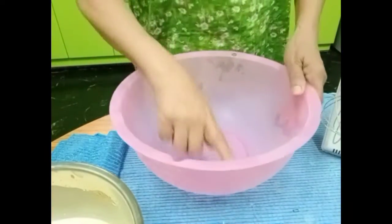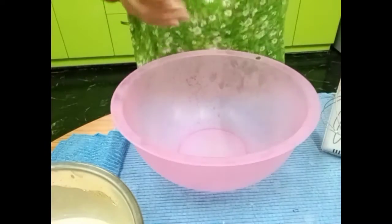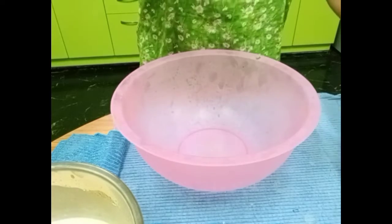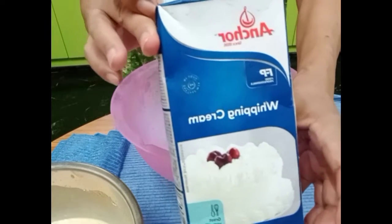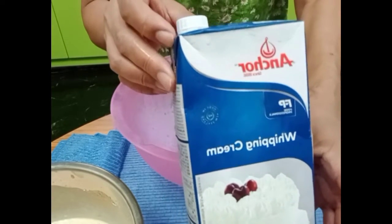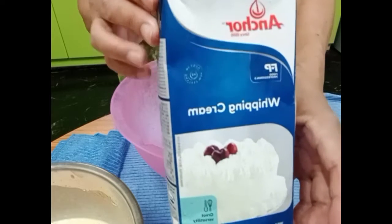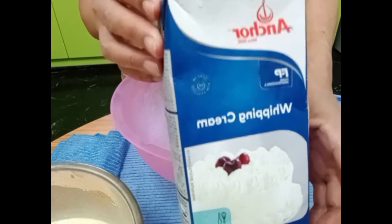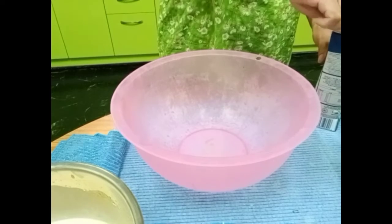I also put this into the freezer. Then, we are going to use this whipping cream. Encore Whipping Cream. Kasi naubusan ako no yung nasal cream eh. Meron pa isa lang, kaya lang kulang. You're going to use 2.5 cup of this whipping cream.